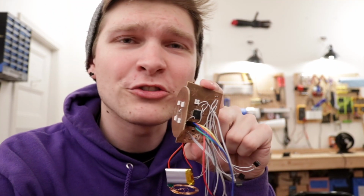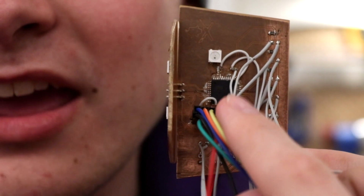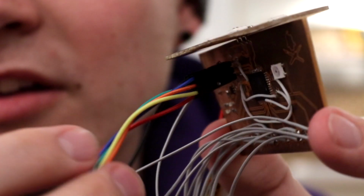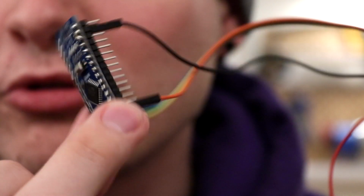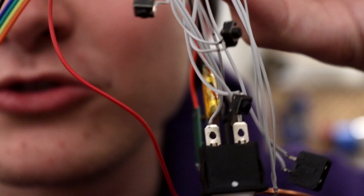Get you nice in real close, just scooch you on in here. Oh yeah. This lovely little number is the ATmega32U4. This puppy's running the show. This lovely array of rainbow wires goes out to an Arduino that is being used to program the whole situation. All of these wires go to buttons, which interface into the pot and let me control things.